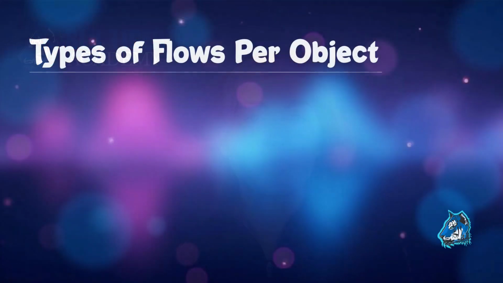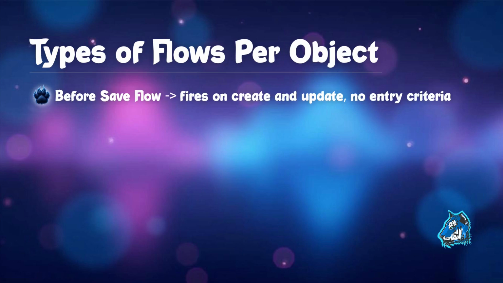There was a time when the Salesforce best practice was to have one record-triggered flow per object, but with the introduction of different flow types, that recommendation has evolved. Now, depending on the object, like accounts or opportunities, you could have a mix of many different types of flows, each serving a very specific purpose. This is a list of types of flows you could expect to see on one of these objects.